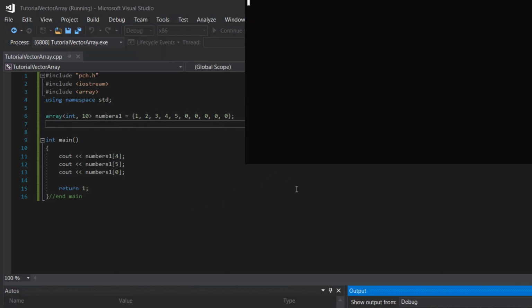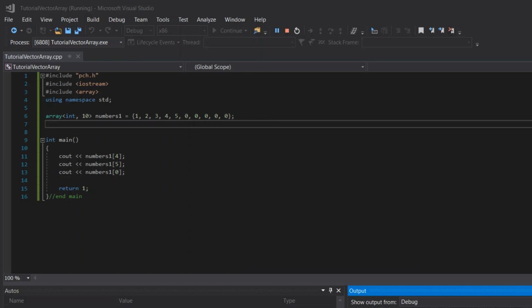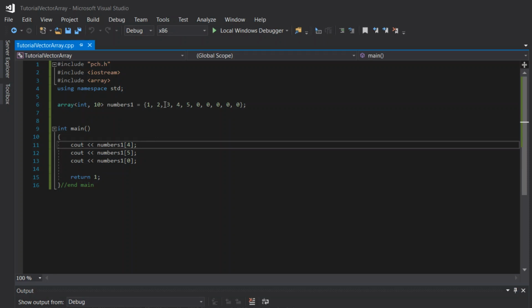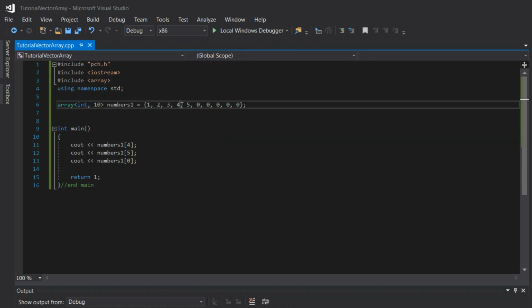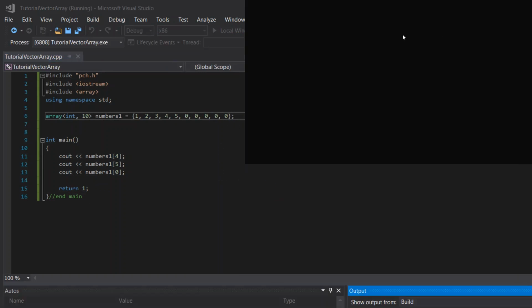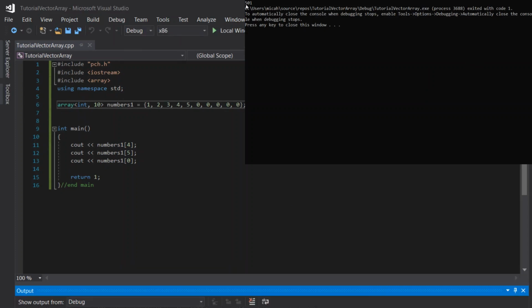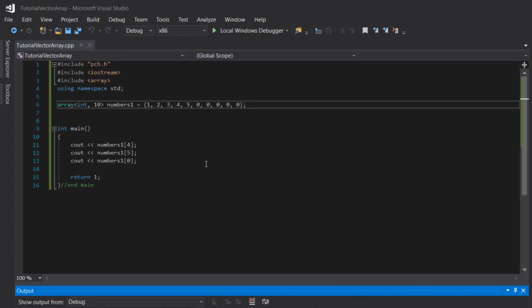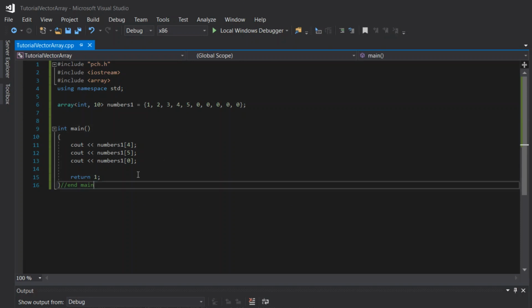Just so I can prove it to you guys. Something strange has occurred. Let's see if we can fix that. What have I done? 1, 2, 3, 4, 5, 6, 7, 8, 9, 10. Everything should still work. Oh, there we go. Something strange happened. See, the output is exactly the same. Alright. Now, that's an array. That's how you print values, and that's how you put numbers into an array.